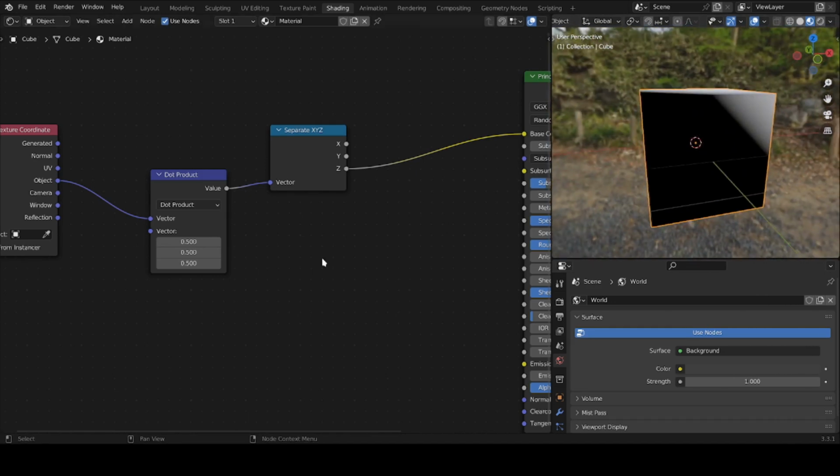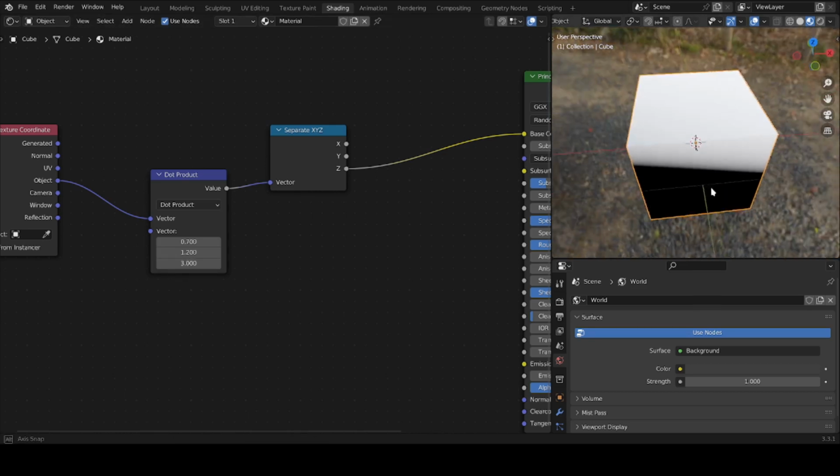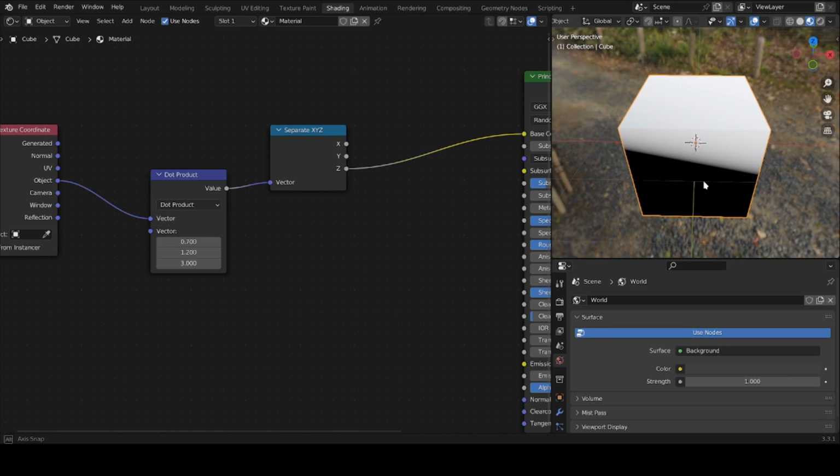I'm going to give it the value 7/10. Okay, so it's slightly changed right over there. Another value, I'm going to choose this though. I'm going to make this 1.2. That's a big change. Then I'm going to get the value 3 more, and so we see right there. That's the beauty of the dot product.